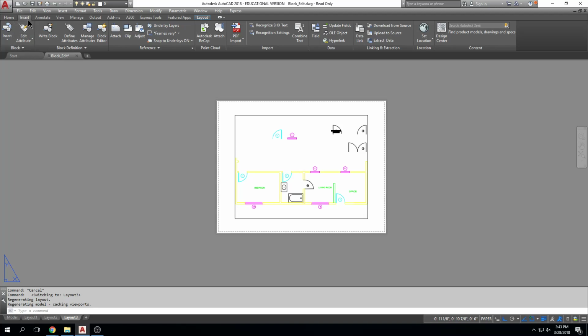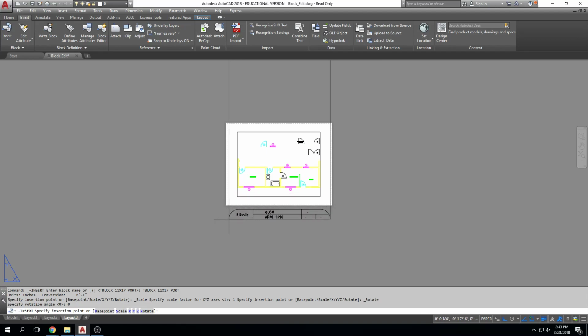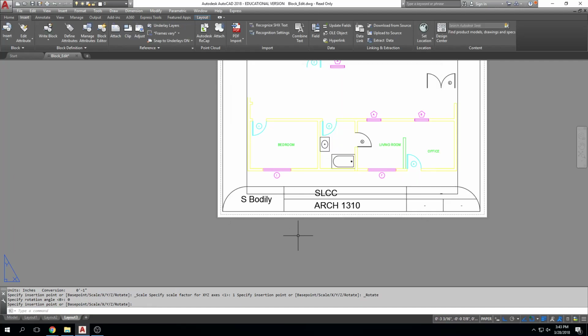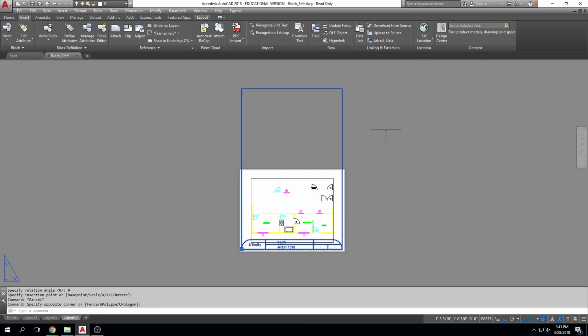I go to Insert, I want to put my title block, and it looks like this. The reason it looks like that is because I'm trying to put an 11 by 17 inch title block on a letter size piece of paper. Okay, so if something like this happens, it doesn't mean you've done something wrong. It's just that you've forgotten to size your page to fit your title block. Okay.